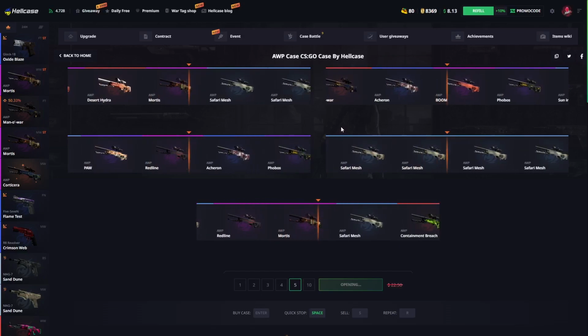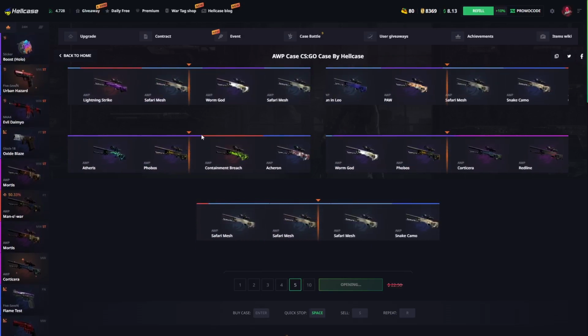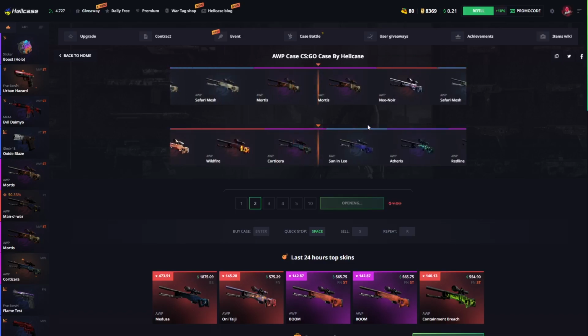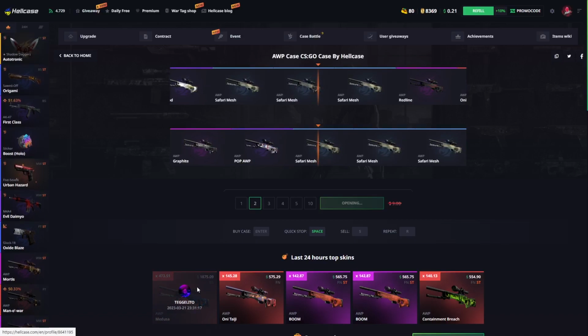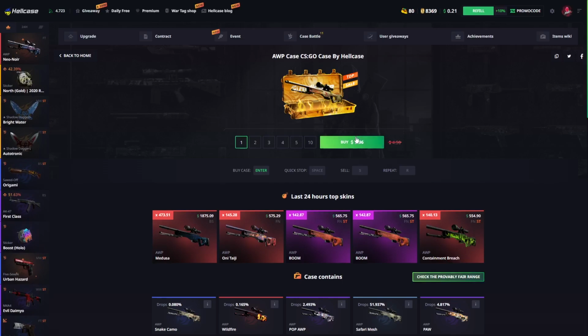Okay, bro. Please. Oh my god. Okay, it's my last try, guys. I hope we can get a good item. 473x. Oh my god. $185 to $4. Okay, man.